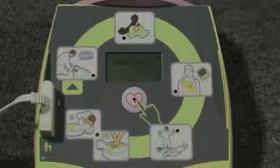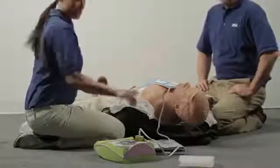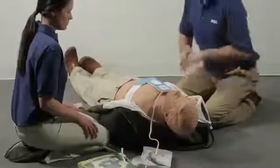Shock advised. If a shock is needed, be sure that no one is touching the person. Press the flashing shock button. Everyone clear? After the shock is delivered, immediately put your hands on the CPR landmark and start CPR.